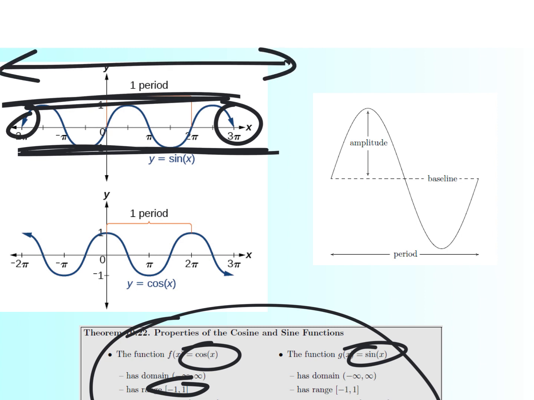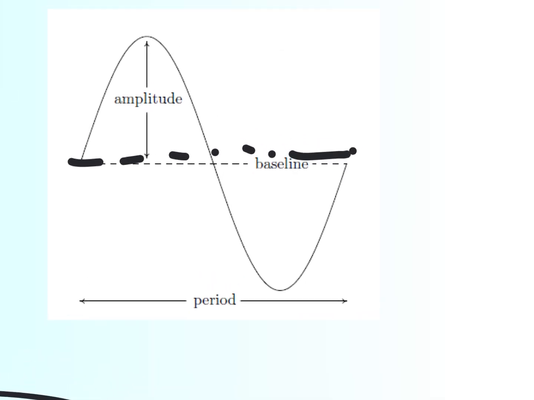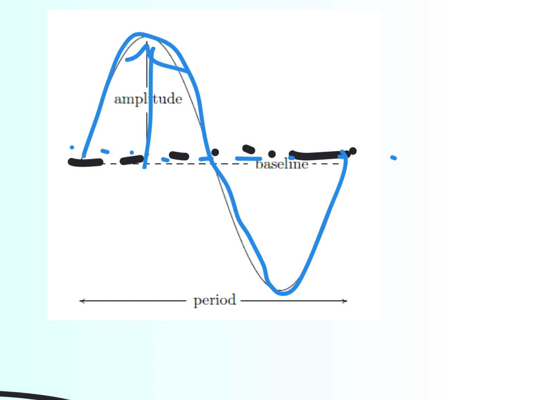It just keeps going. Amplitude is like if you were to make this the ocean, and this is a wave that is on the ocean. I'll use blue for that. Then if the ocean all of a sudden decided to go flat, it would go back to the baseline. And so we really only measure our waves by the amplitude, which is from there up. And it's always positive.